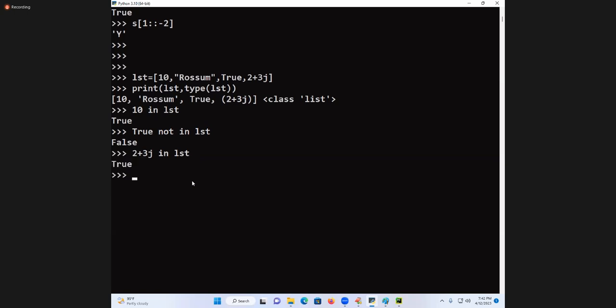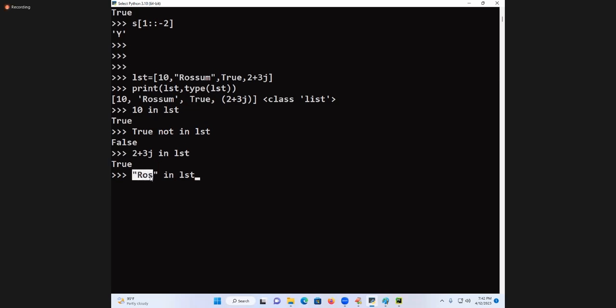True. Okay. Now a very complicated question. Third level question. ROS in LST. Come on. False, raise the hands. True, raise the hands. So true is the wrong answer.